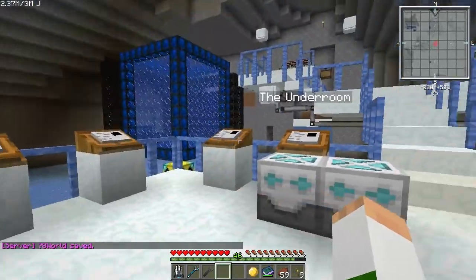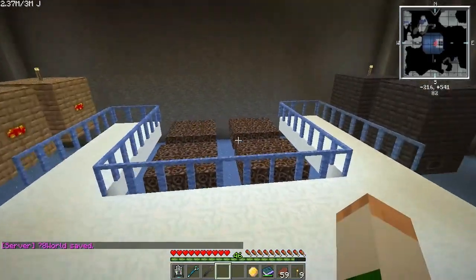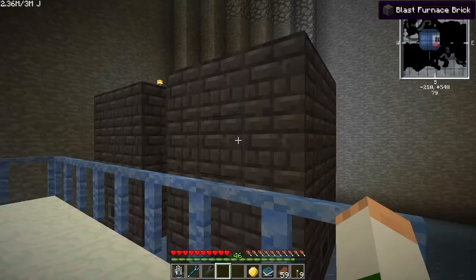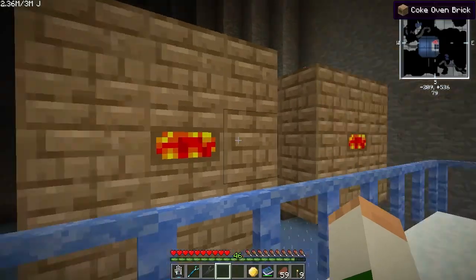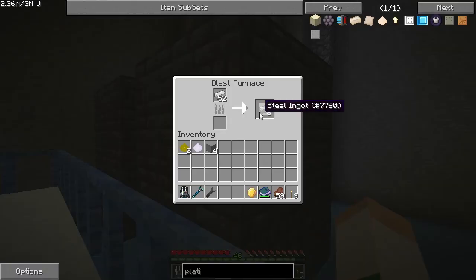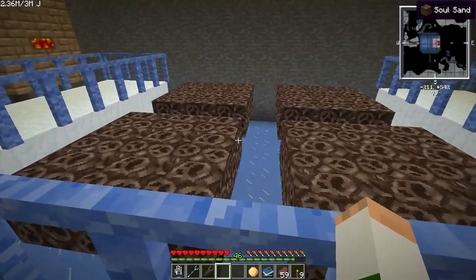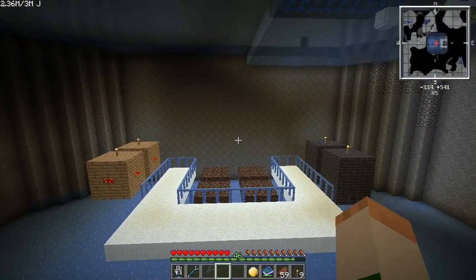We're calling this the Under Room, and you can see why. Right now we have it set up with some basic coal coke ovens and a couple of these blast furnaces. You've got to get a good supply of these coal coke pieces together, because these blast furnaces suck those things up like, oh, it's just crazy. These 4 pads of soul sand right here are kind of mocking up what we're going to be doing for our power generation here.